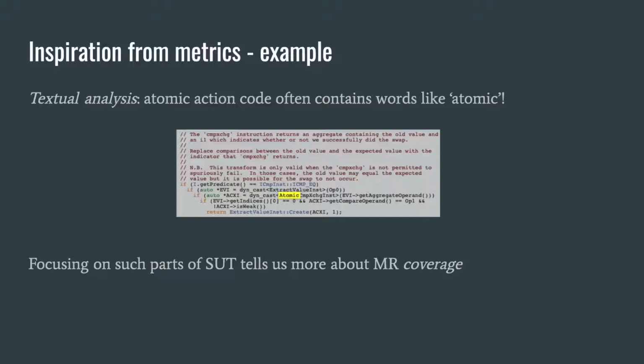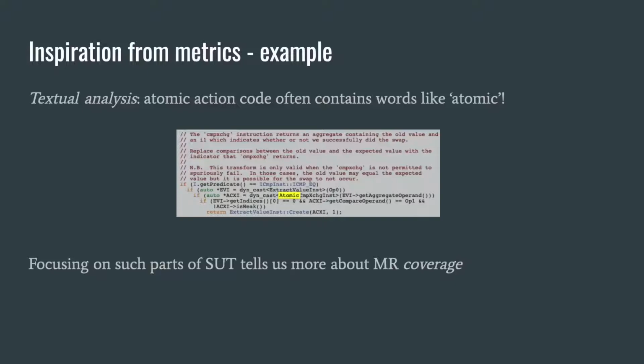For instance, this example here on the slide is one where we looked for the word atomic and found what looks like a small casting operation in the middle of a large wad of code, but is in actual fact part of an optimization that targets atomic compare exchange instructions. And by finding this, we were able to tweak our metamorphic relations that created compare exchanges, both to try to exercise this particular optimization and also to produce compare exchanges that deliberately would not be optimized by this particular optimization. And that's attempting to cover the bit of this optimization that is guarding against things where it is unsound to optimize in this way.